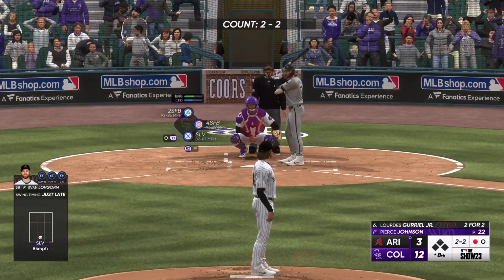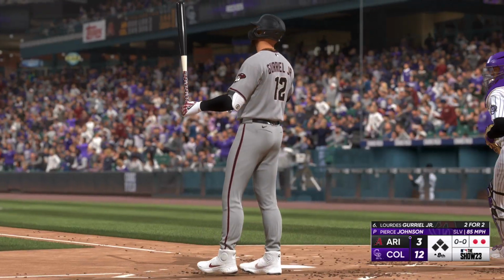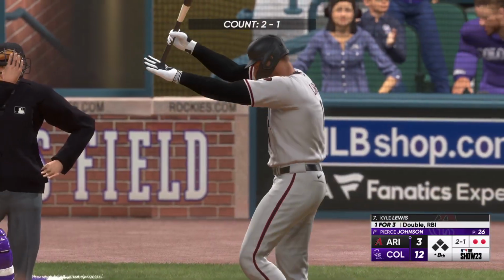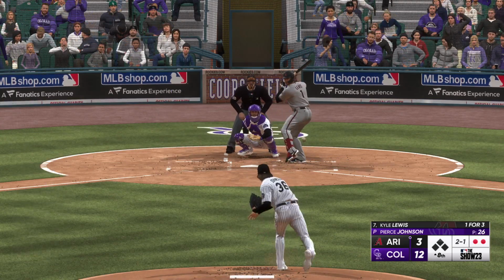Here's Gurriel. Here's a 2-2. Swings through it for the K. Had him way out front of the slurve. Next up for the Diamondbacks, Kyle Lewis. 1 for 3. And the righty deals.